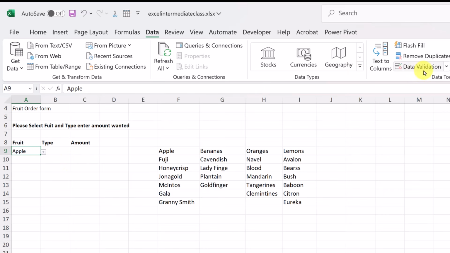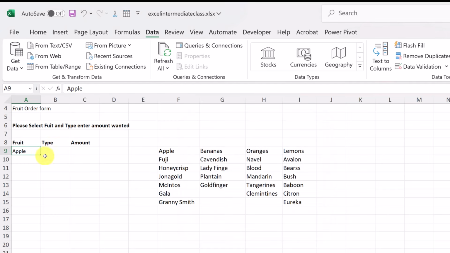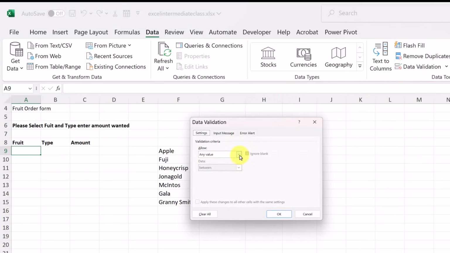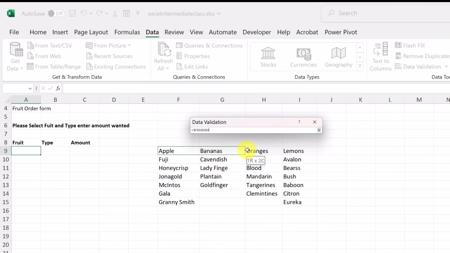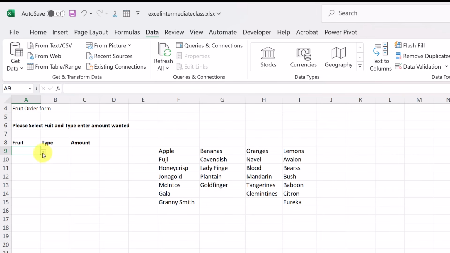Now, I'm going to go back up to data validation again, and I'm going to hit clear all right here. So notice I've hit clear all, hit OK. Now it's gone. Even though there's something still written in there, that was the last thing I chose, the data validation is gone. A different way I could do this, if I go back to data validation, I could choose my list here. And this time, let's go here, and I could select my list across and hit enter and hit OK. Now I have my complete list where I could pick different ones. So it's that easy to put in a drop-down list.